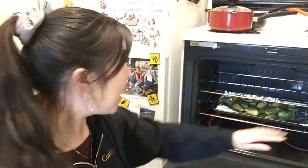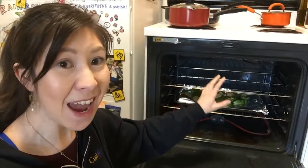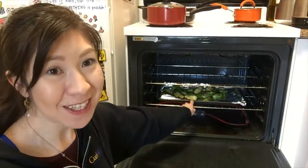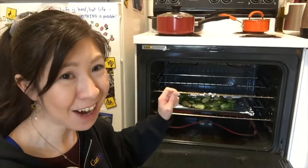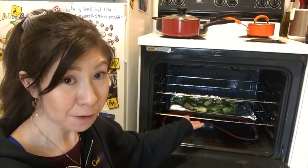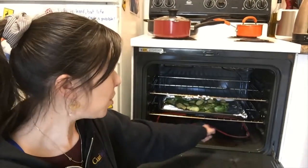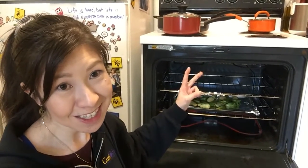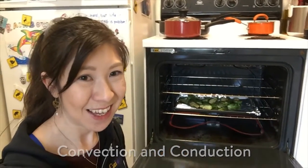Now, what's going to happen is the air around the food is going to get heated by these elements. Some of that heat from the air is going to transfer to the food. Meanwhile, the pan that the food is on is also going to get hot. It's metal, so we'll definitely use our pot holders when we go in to get this out. Since this metal is going to heat up, there's a second way the food is also getting warm. The direct contact with the oven pan, in addition to the warm pocket of air in the oven surrounding the food, are what's going to cook it. Those are two processes called convection and conduction that we'll want to think about when we're building our own solar oven. Let's go ahead and leave that to cook, and I'll catch up with you in a little bit.